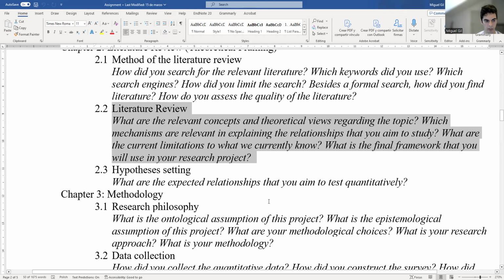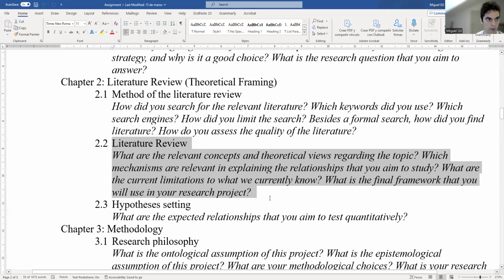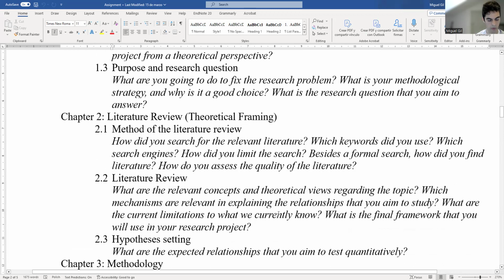So something like that. I hope this is helpful for you, and then give it a try. I think it's a good time to work on these 2 chapters, because then you will get the findings and the data, and it can get overwhelming. Also, the methodology chapter is quite long because there are many things to discuss. So maybe spend time trying to finish this as soon as possible. Well, that's all.